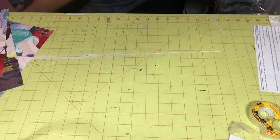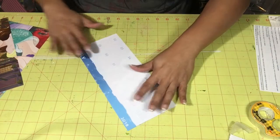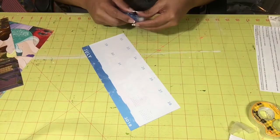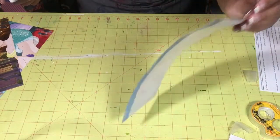So let me just say, these are for my nieces and my nephews, and I'm covering these boxes so that the box itself is also a surprise, you know? It's very pretty.